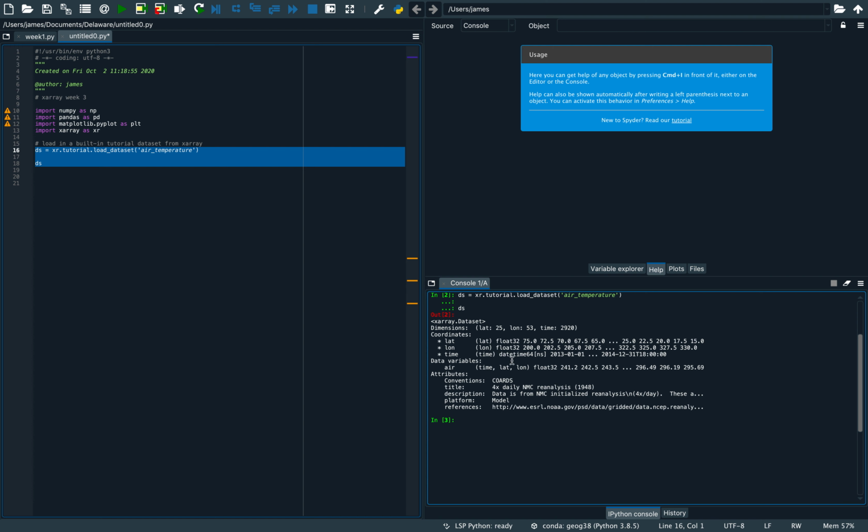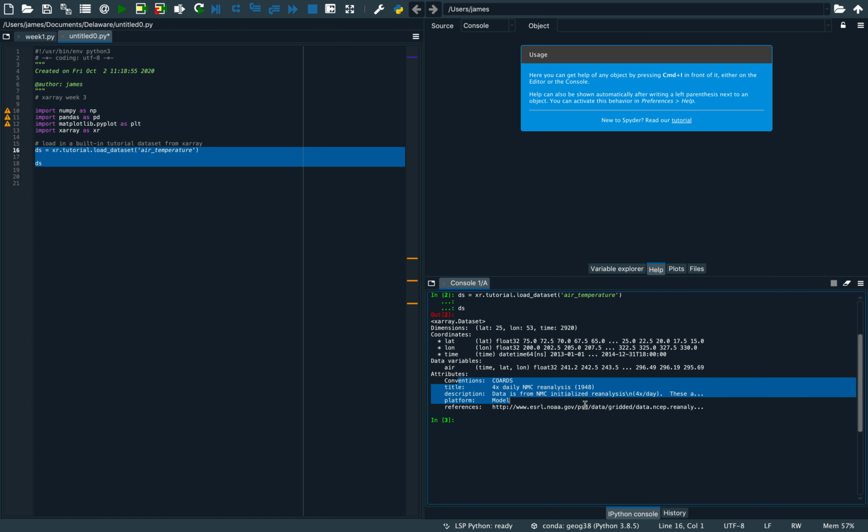It loaded successfully, and we have a three-dimensional dataset with latitude, longitude, and time slices. We have 25 different latitudes, 53 different longitudes, and almost 3,000 different time slices. Our data variable is air, with the dimensions time, lat, lon, and it's just air temperature.